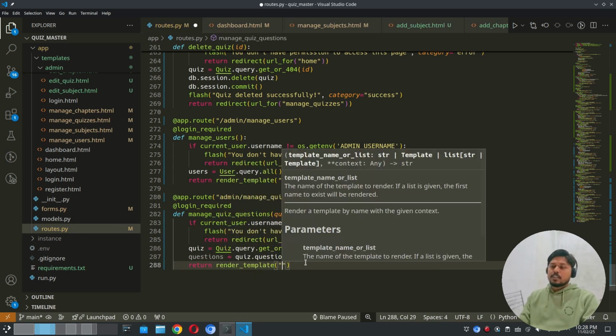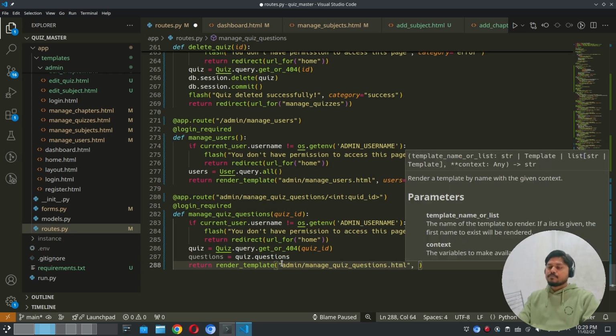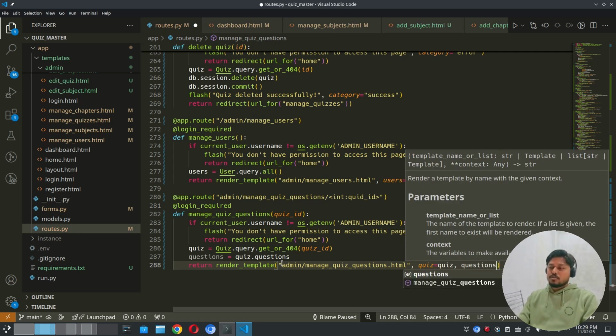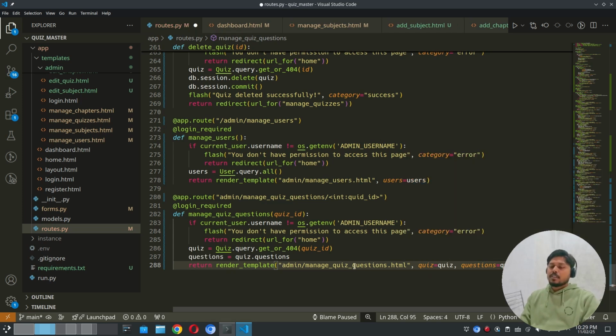So render template, and the template will be admin slash manage quiz questions dot html, and then we will pass both quiz equal to quiz and questions equal to questions. So in that way, in the template we will have both quiz and questions. Cool.